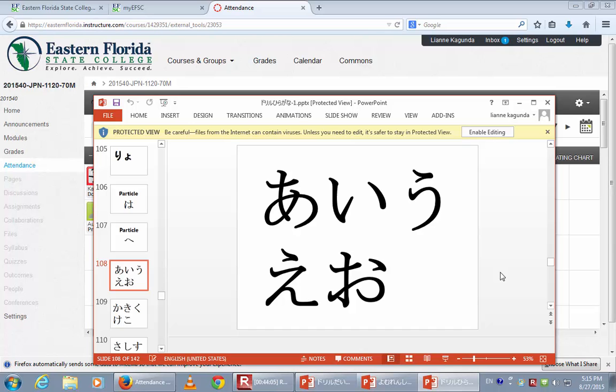Yoroshiku onegai shimasu is please treat this relationship well for any of those kinds of circumstances where you're trying to let the other person know that you plan to do your best in this endeavor and you are asking for them to also please do their best for you. Okay? So, very significant culturally in Japanese society to make that kind of a promise that, you know, I'm going to do my best and please you do the same. Okay? Any questions about vocabulary?